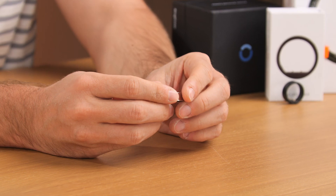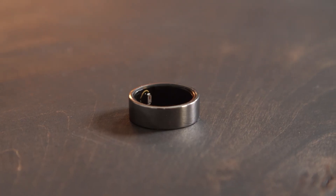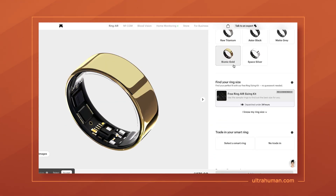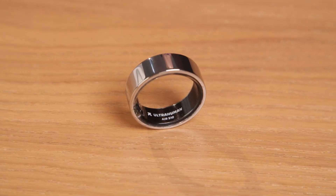I'm going to begin this smart ring comparison with design, because it's the first thing you'll notice, and it's directly related to the comfort of wear. Let's start with the Ultra Human Air Ring — it's incredibly sleek. The ring is made of jet-grade titanium, reinforced with a tungsten carbide carbon coating. It's very light, and perhaps one of the most comfortable smart wearable rings. I also love the minimal and modern look; it's almost hard to distinguish it from regular jewelry. It comes in five different colors, including black matte. The Ultra Human Air has only one tiny bump inside — while this is great for comfort, it can be slightly tougher to position the ring correctly. You always want your sensors to be on the palm side of the finger, so you'll have to pay some extra attention when wearing the Ultra Human Air.